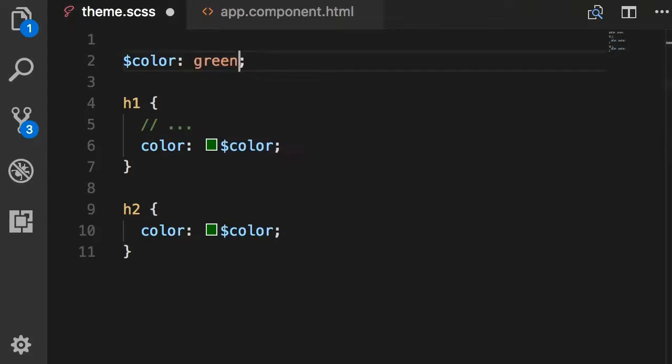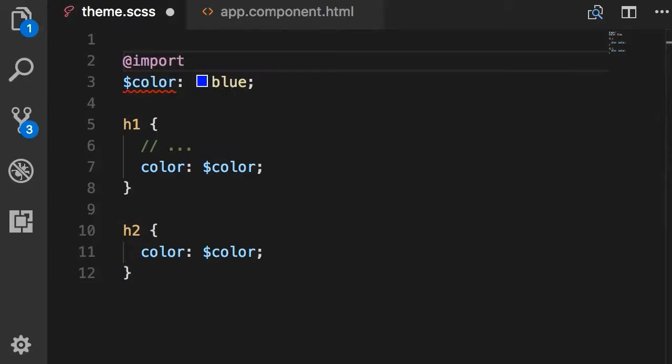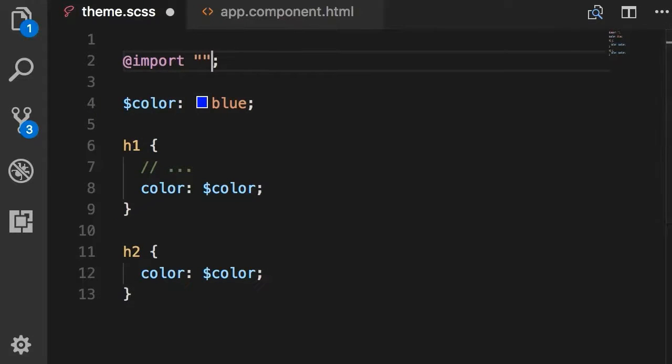Now let's revert this back. All right, so this is our original Sass file. Now let's take a look at another feature. Here we have this import statement, just like we have in CSS. But the beautiful thing about this is that here we can import another Sass file. And when we give this theme.scss to Sass, Sass will import all the styles defined in another.scss and put them here, as if all of these were part of one file. So Sass is going to concatenate all of our Sass files into one file. So this is the import statement.